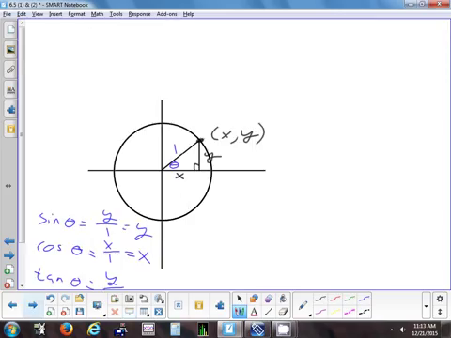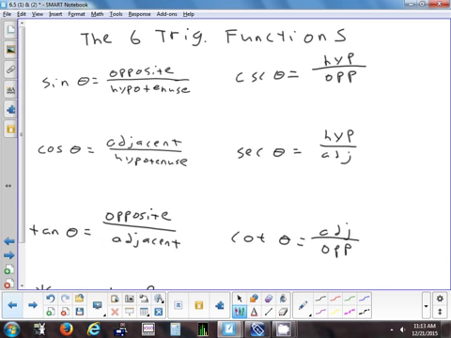Okay, so they're relative. And what they're relative to, as Aiden just said, is a reference point that we call theta. Depending on where you put theta in your triangle, think of theta as where you're standing. If you're standing here, opposite is what's farthest away. In this case, y. Adjacent is what's right next to you. Hypotenuse, that's more of an absolute term. It never changes. Hypotenuse is always across from the 90. Doesn't matter where you put theta.